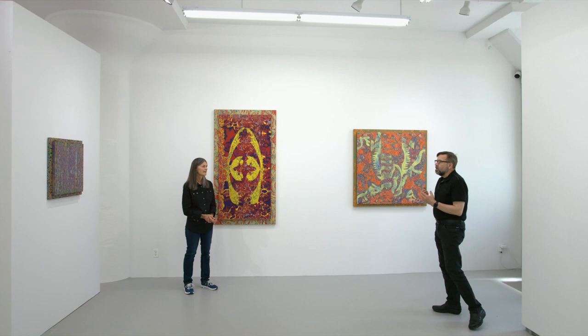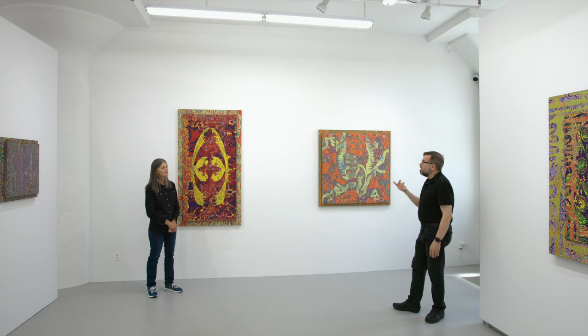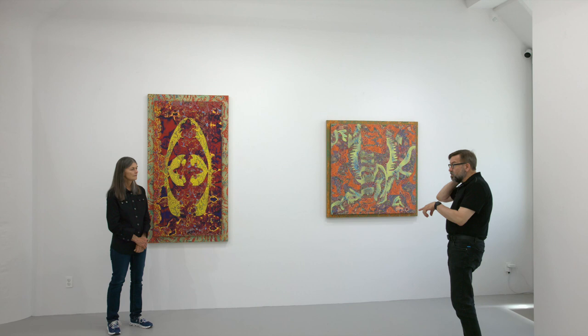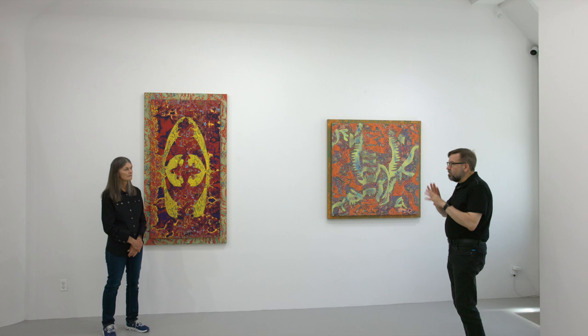One of the things I want to get to, using that as an entry point — not that you were emulating Hodgkin at all, I'm not even sure it passed through your mind when you were doing it. You just did them as a frame. But I sort of read them in a related way — one of the things with him was his paintings as he moved from figuration and representation to abstraction. It was more about the emotional state, that fluidity of moving to abstraction and the sensations.